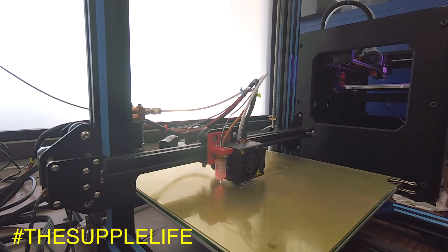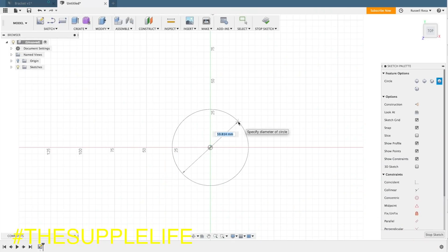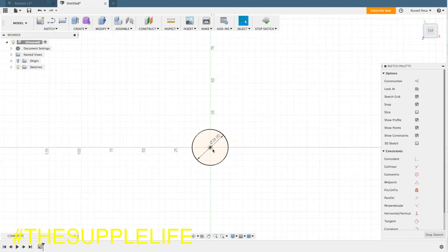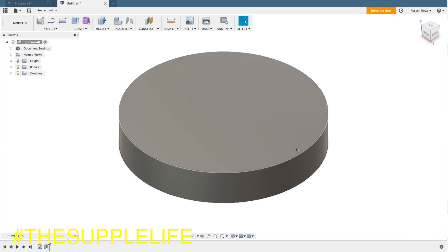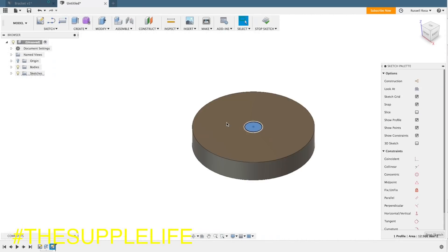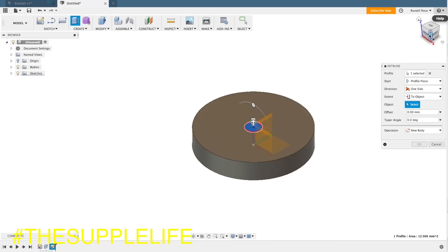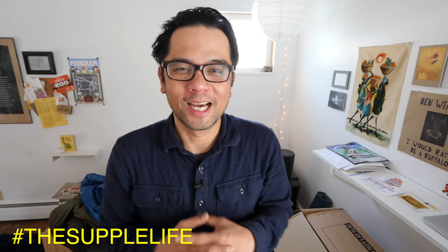That led me to the rabbit hole of 3D printing. First, I had to pick the software. There's a bunch of options out there, lots of free trial versions. I ended up going with Fusion 360. The interface did take some time to get used to, but if you've used software like Adobe Illustrator, it's kind of like that but in three dimensions. You basically draw flat shapes and extrude them, then you can cut holes, combine, cut out where they intersect — all that stuff. After about three or four hours of YouTube tutorials, I felt like I knew just enough to be dangerous and to start the process.